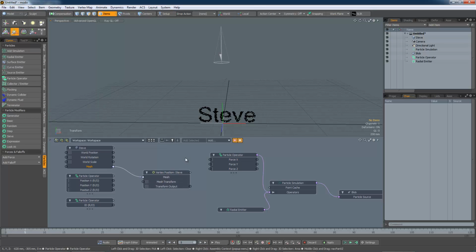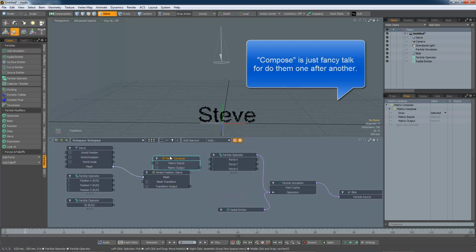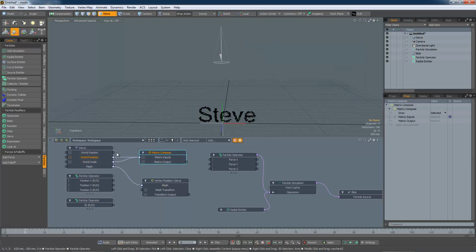Well, from the previous video we've seen exactly the tool we need to do that. It's called Matrix Compose. So let's combine the transformations using Matrix Compose and feed the combined transformation into the constraint.